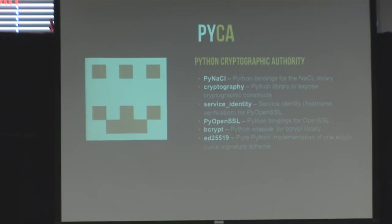We started PyCA — the Python Cryptographic Authority. If you go to GitHub slash PyCA, it has all the stuff we're working on. As soon as we started cryptography, a whole group of people coalesced — those who maintained PyOpenSSL, Pynacl, Service Identity for hostname verification, and the bcrypt library. People maintaining all these things as onesies and twosies started to bring them in. Now we have a big group of people who understand Python and cryptography — six or seven projects — and there's more than one person who can review patches and land things.